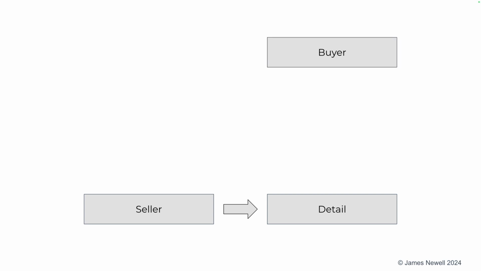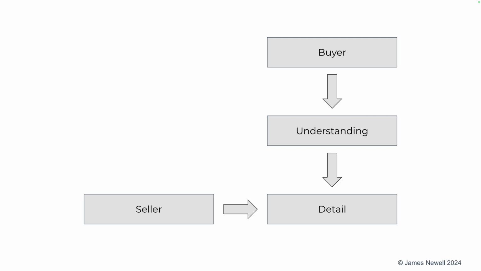How does it work? Well, it works a little bit like this. As a seller, we're more inclined to talk about the details straight away, but your buyer, before they get to the detail, they have to actually have a basic level of understanding of your offering, and then they get to the detail. So as sellers, we jump straight to the detail, we forget understanding, but your buyers need that understanding before they can go anywhere. One of the mantras in my business is if they don't understand it, they can't buy it. And that's something really important to remember. If they don't understand it, they can't buy it. Not they won't buy it, they physically cannot buy it because they don't understand what it means for them.